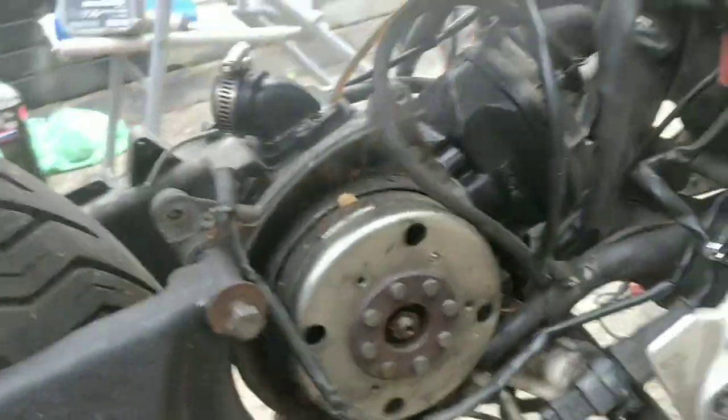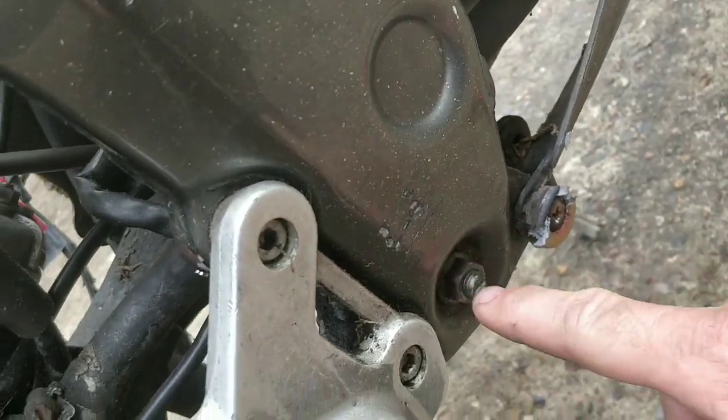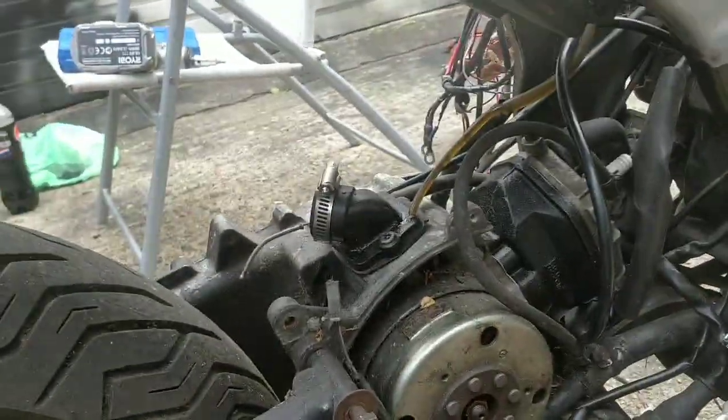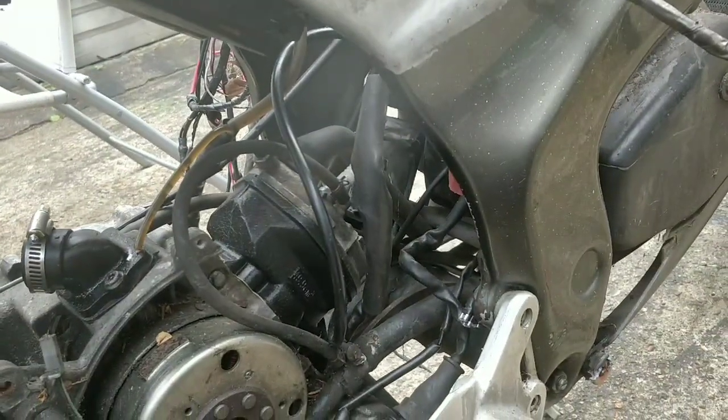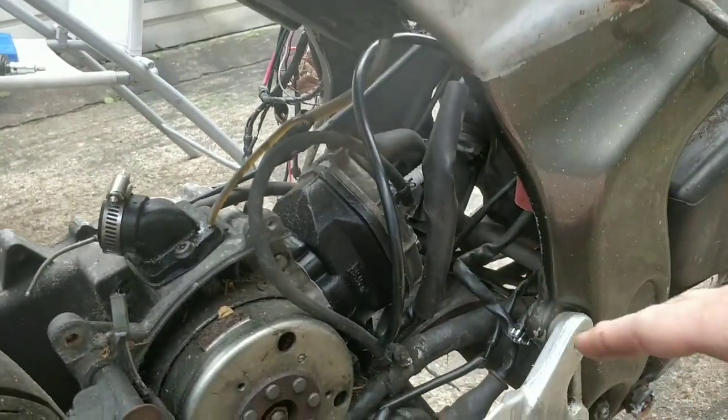So the engine drop is fairly straightforward. You'll have an engine mount. This one will be down here, that bolt there. You undo that bolt, you'll punch it through, you've lost the front of the engine. Rear is just the shock. Then you'll have an engine with a wheel and a loose frame kind of kicking about on its own, if that makes sense. Wiring, unplug the wiring as best as you can.